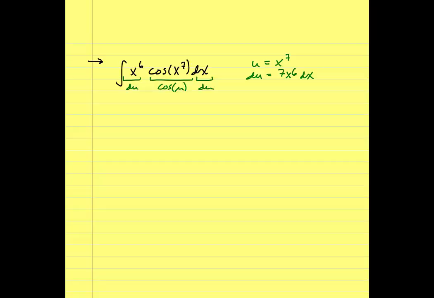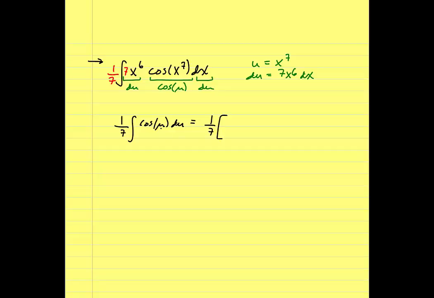And you can do this many different ways. Some people use substitution. I like to use compensation. So I look at this and I think, I'm going to compensate for this missing 7. Well, if you multiply by 7, you can't just multiply by 7. You have to have the multiplicative identity, meaning you can multiply by 1. Well, 7 over 7 is 1, so I can just pull that 1/7 out front. Now if you notice, 1/7 times 7 cancels, and really the only effect here then has been multiplying by 1. So when I rewrite this, I have a 1/7 out front, the integral of the cosine of u, and then collect all my other terms, du.